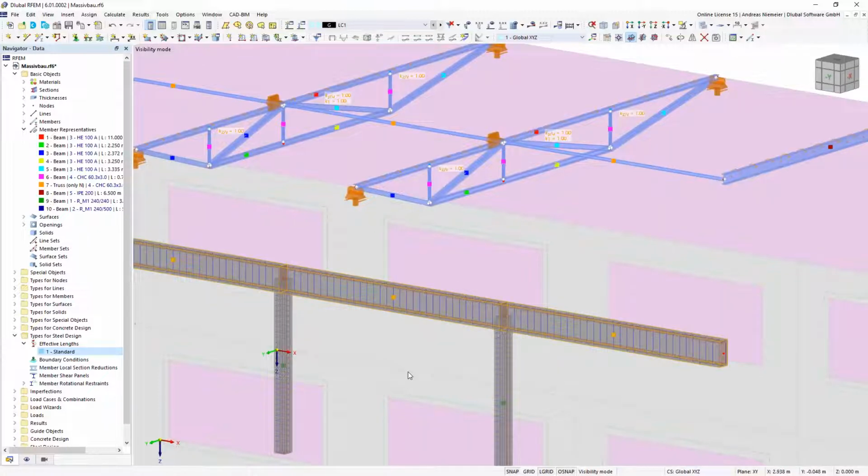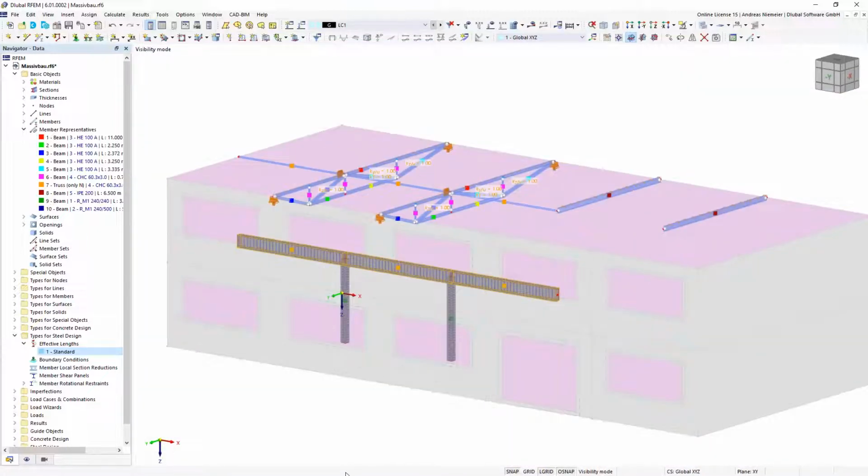And this brings me now to the end of this part. I only want, and for me it's important that I could show you, you can define now all this design relevant data in the main program by using all tools of the program plus this new representative logic. Okay. And I give back to Andreas.